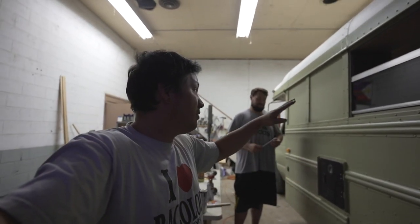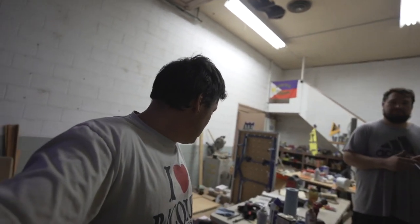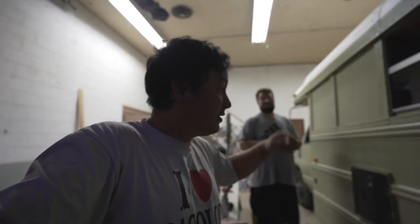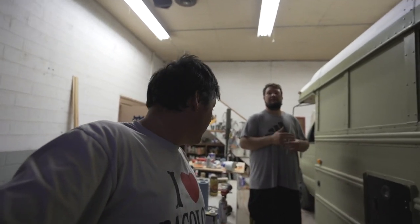Gray tank is hung, and all the gray water plumbing is hooked up, mounted. The last thing I gotta do is my little remote ball valve release, but I gotta find the switch in this shop somewhere. But the gray water system is completely done, pretty much, except for the electric release valve, but it already has a manual in there, so it could be done right now. So we're gonna clean up. That's it for today. We'll see you guys tomorrow.